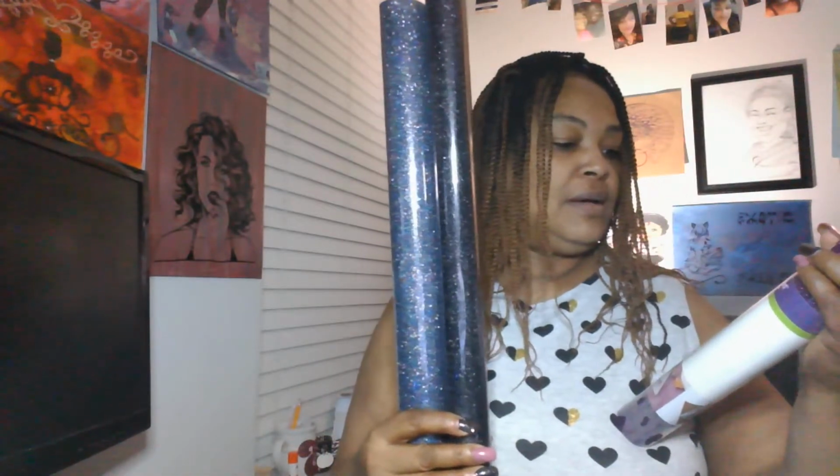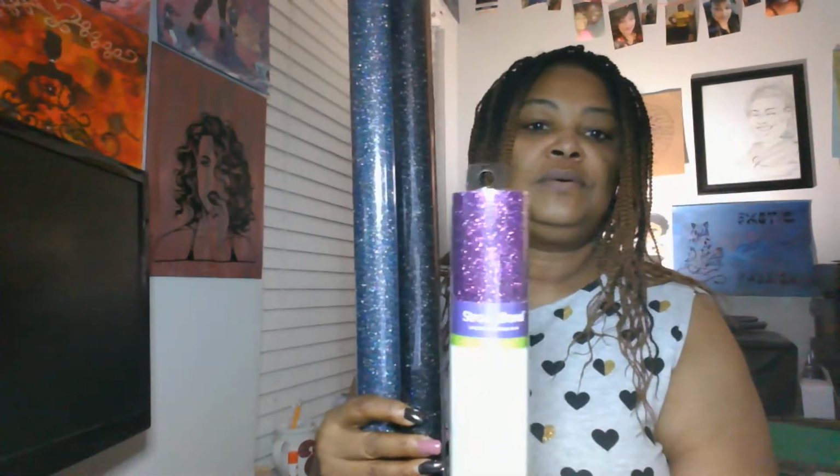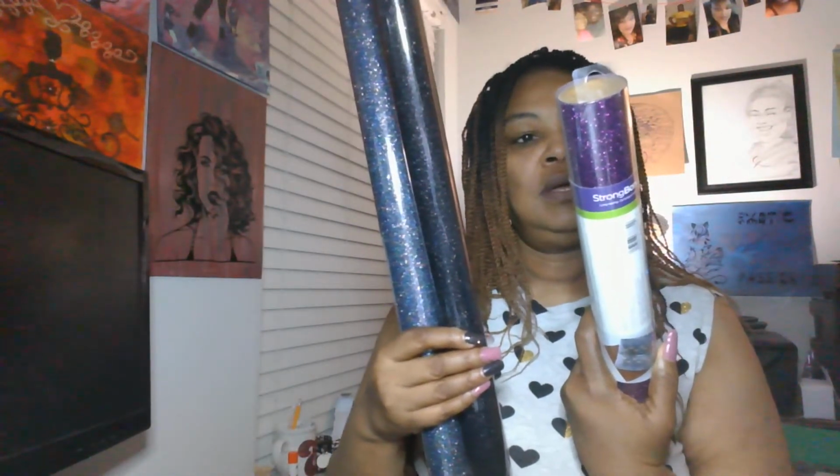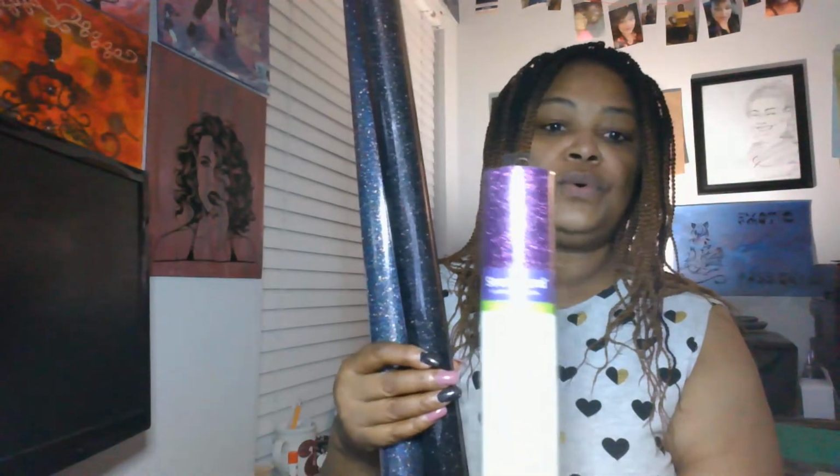Google places in your local area to find some vinyl shops, because trust me, I have all types. I got a bag here, but I have all types of vinyl, and I got these from places in my area. Here's some heat transfer vinyl that I got from, I think, Hobby Lobby or Joann's. I don't know. But this is glitter iron on, which some people feel is a nightmare.